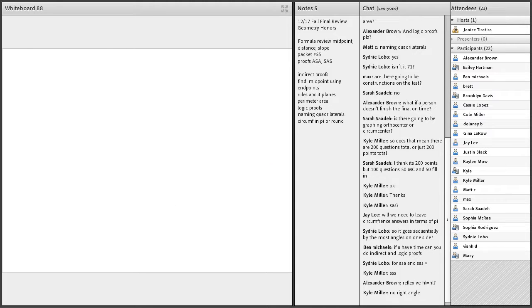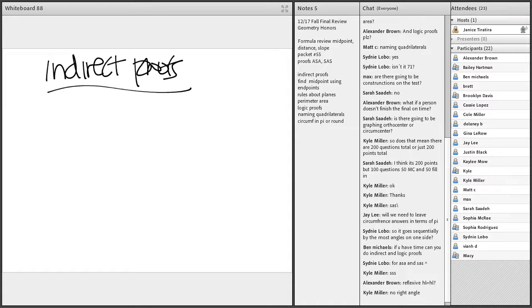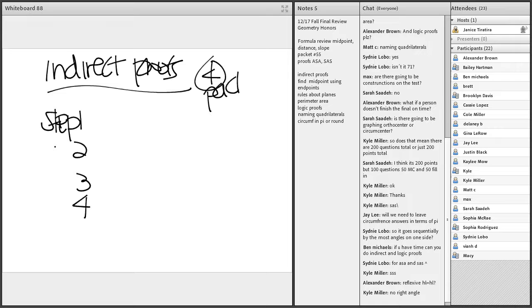All right, let's see. Indirect proofs. So there was one sample on your packet, and it was regarding the triangle ABC. Here's the rule of thumb. Depending on which teacher you had, but for Tira, I had a 4-step model. And this is the time where we didn't have to do 2 columns. We could, but we don't have to. So I'm going to do number 4 from the packet using columns and using no columns. I'm going to just write sentences.